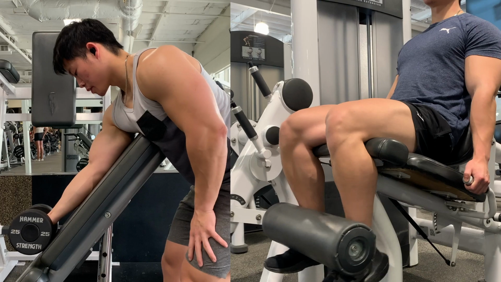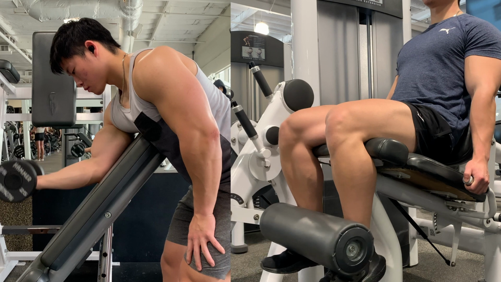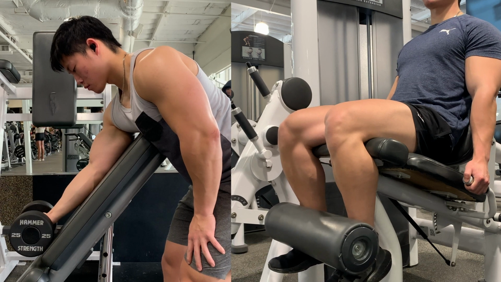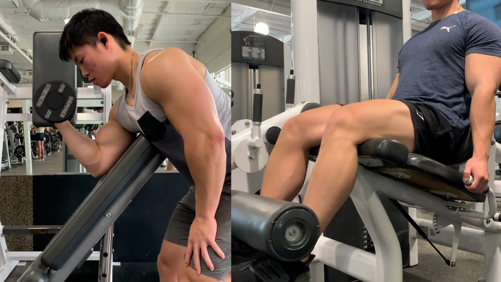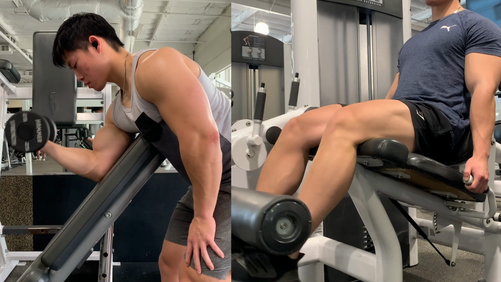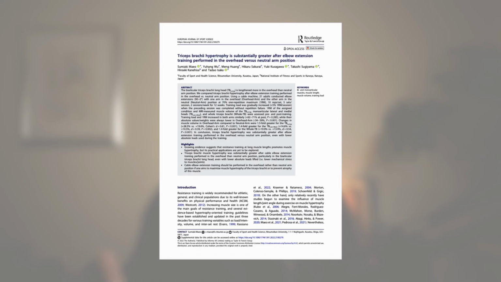And if we go back to the principle of mechanical tension, the results are not as shocking because the bottom portion of both preacher curl and leg extension elongates the muscle, which creates greater tension than the top half where the muscle is already in a contracted state. Does this mean that the more we're able to stretch the muscles, the better? Let's take a look at this study from 2022.